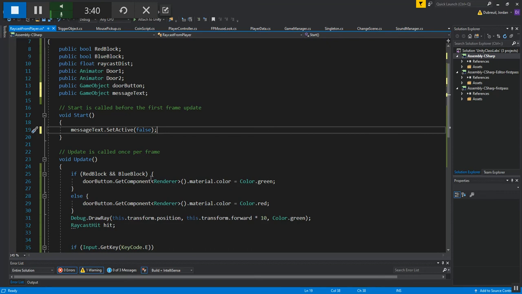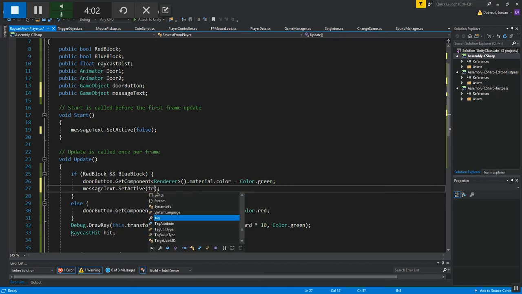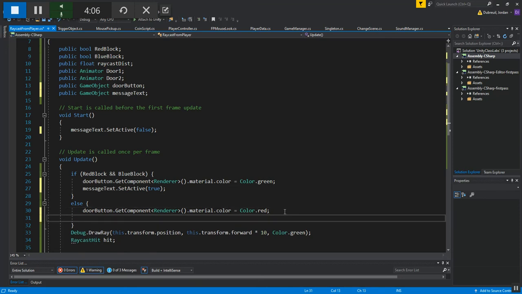Okay, and now when we complete the puzzle, you basically can just copy and paste this line of code wherever you need to turn it on and off. So let's copy this and paste it here, and we'll set this to true, and then here we can set it to false.